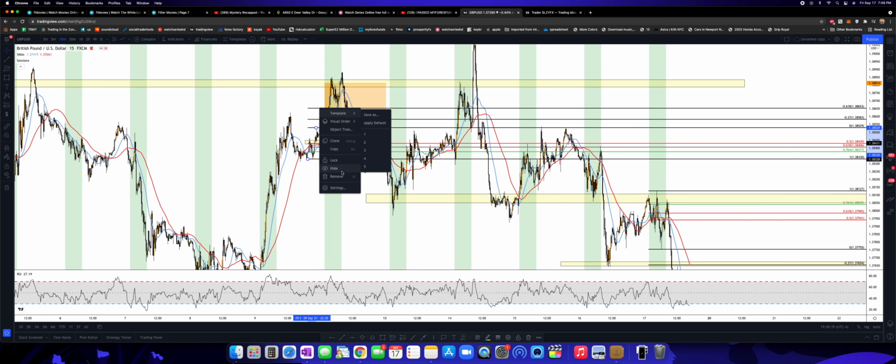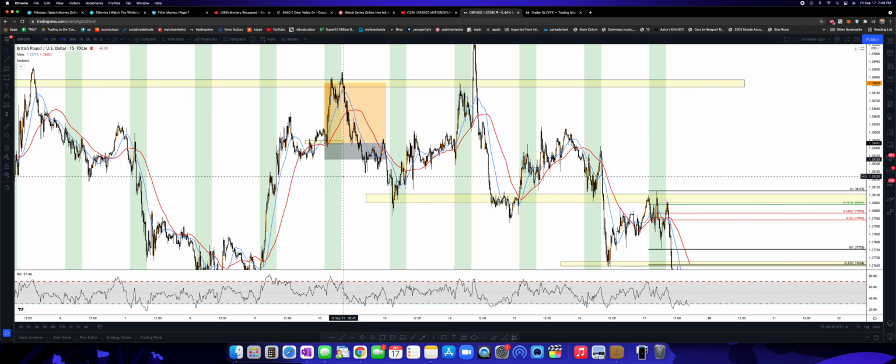So these are the things I use. I use hidden divergence. I use divergence. I use simple moving averages. I use candlestick confirmations. I use market structure. I use whatever I can. I use the DXY. I use the strength and weakness of the dollar pegged against GBPUSD to give me all these different confirmations to see where price is trying to go. And if you do those things, you're going to be a profitable trader, man. I promise you. And hopefully this explained how I pretty much caught this trade on GBPUSD today.